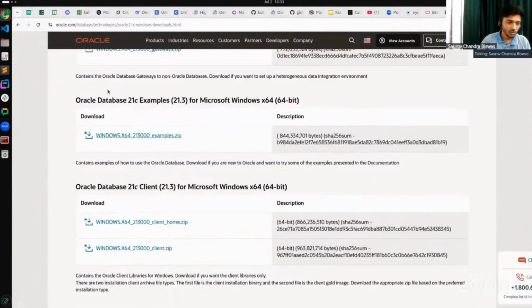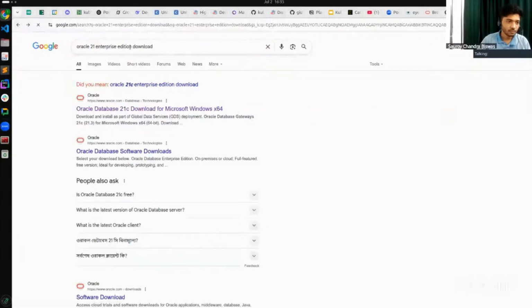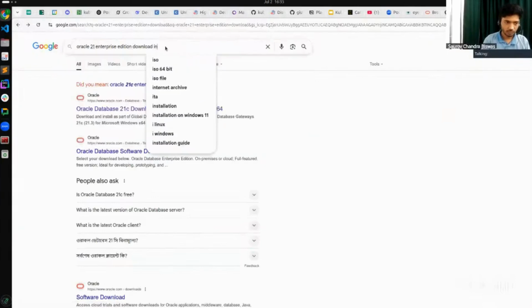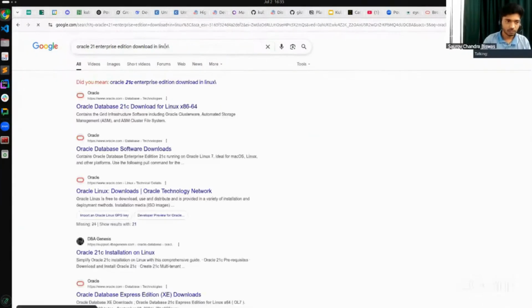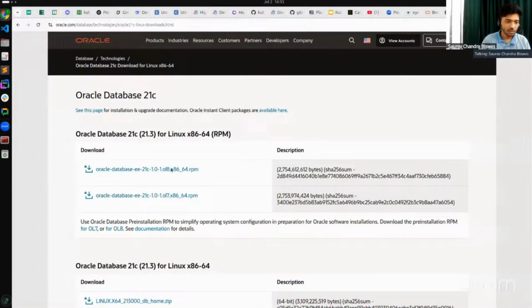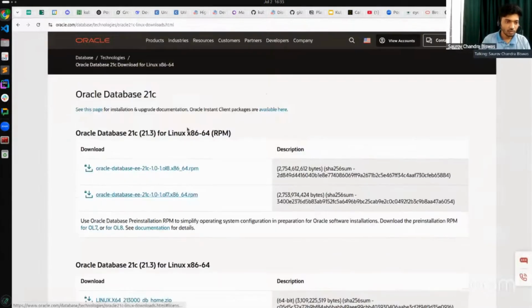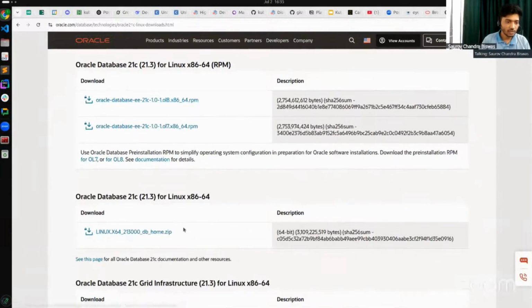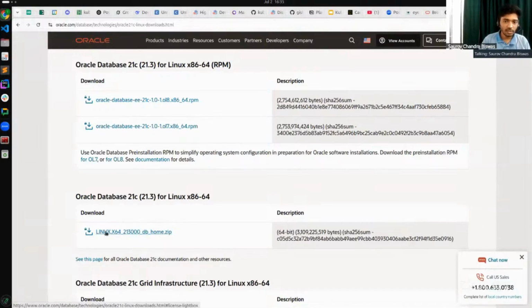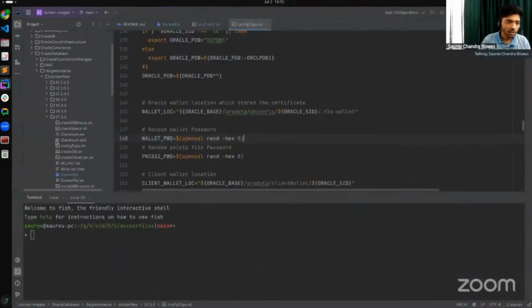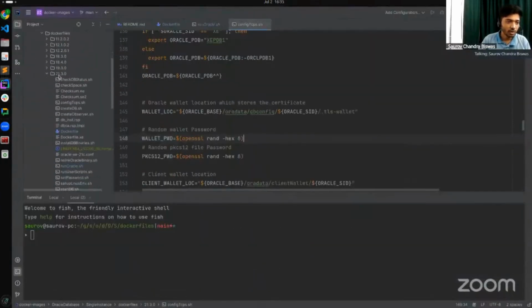I think I'll have to mention the Linux part. You'll see there are a bunch of extensions, RPM and zip. You will typically install the zip. You will just click here, download it, and then put it in this folder.